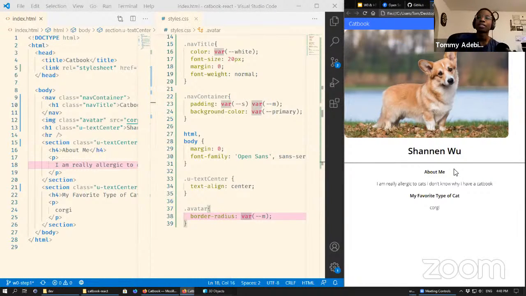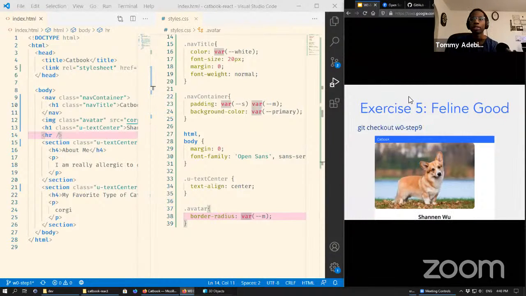Now it works. Yeah, forgot to hit save. But yes, now there is a border radius on the edge of our image. All right, that was step 9.